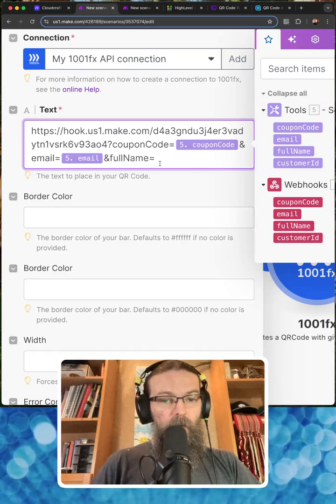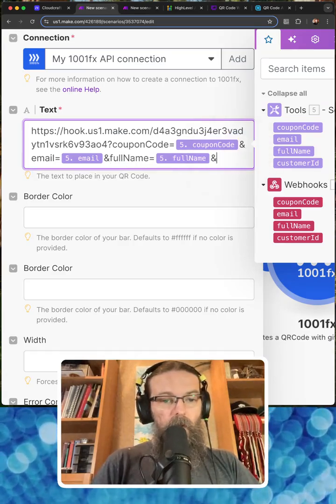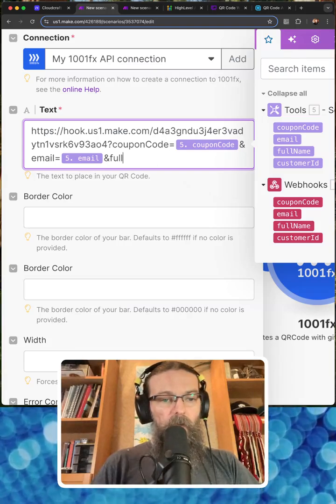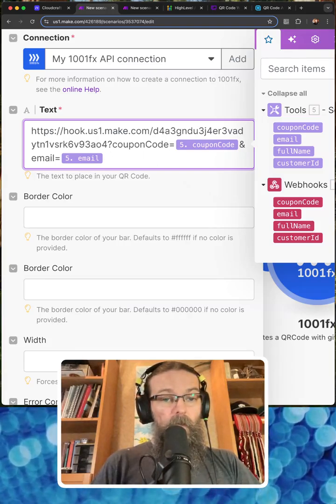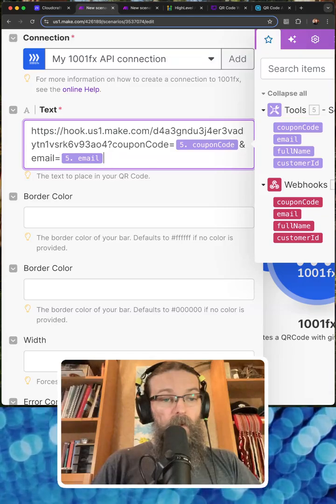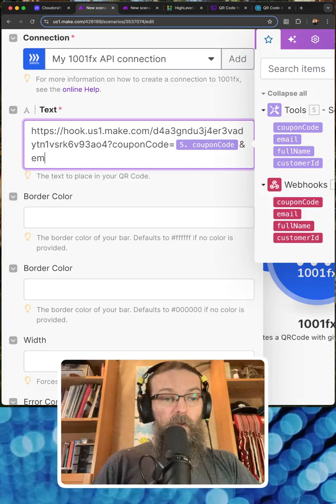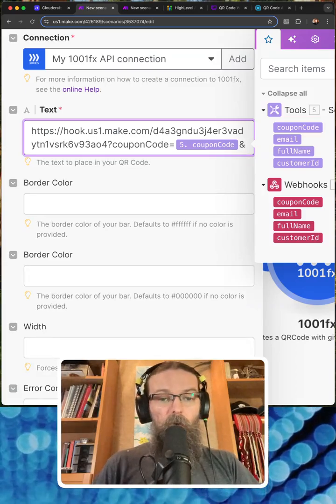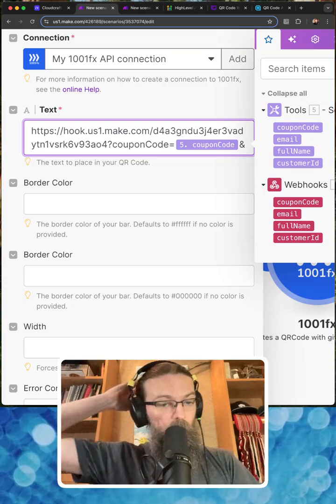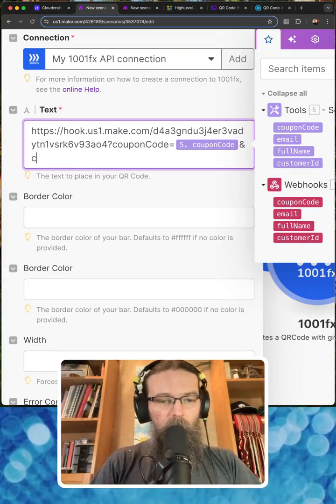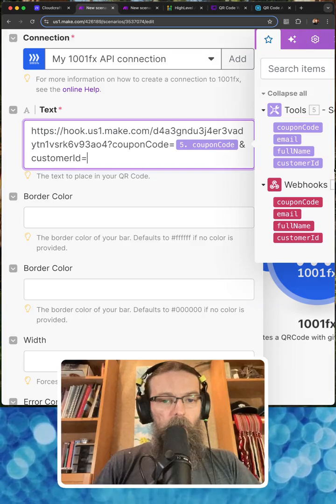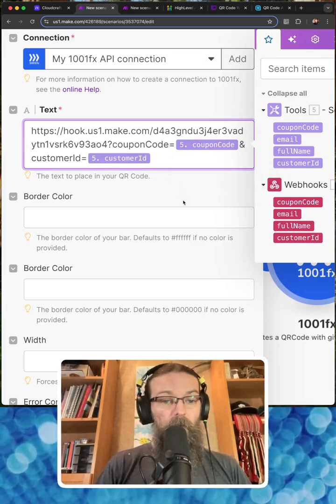Full name equals that. Actually, we don't need to pass the full name, and I don't even think we need to pass the email. We only need the full name and the email to actually send those out. I think for this, we only need coupon code equals that and customer ID equals the customer ID. That should be good enough.